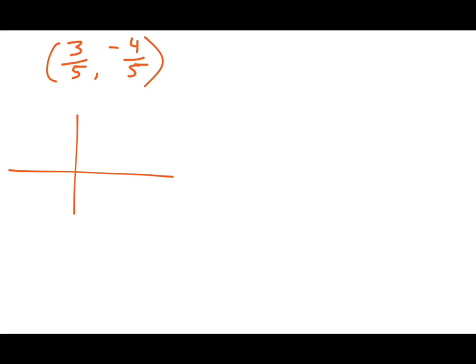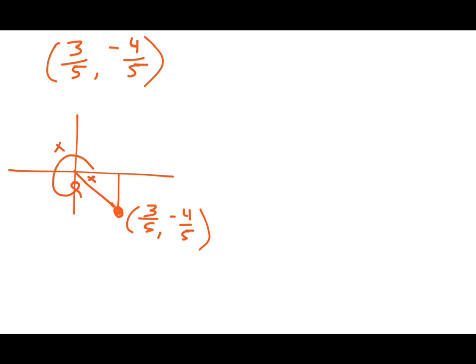Okay, so let's find all the trig functions given the point 3/5, negative 4/5. Now that is that point on the graph. Let's see, 3/5 and negative 4/5. So we're down here. Okay, so here's your x. Well, you can think about just dropping a line down like that and you get a triangle. Now I know negative distances don't make sense, but in this case we're just going to use it as a side length, so it makes sense. So here's the point 3/5, negative 4/5.